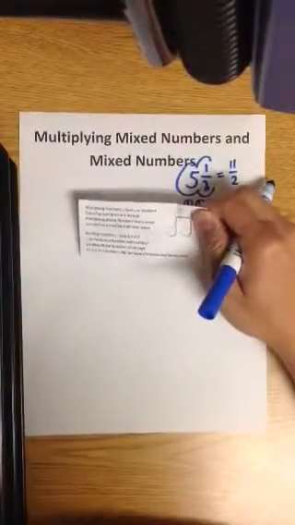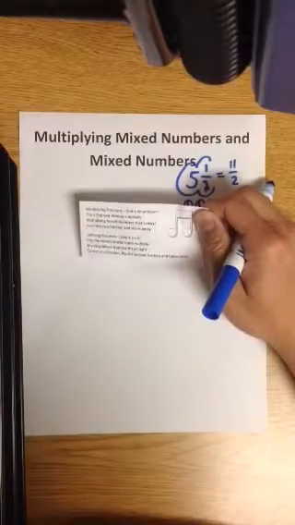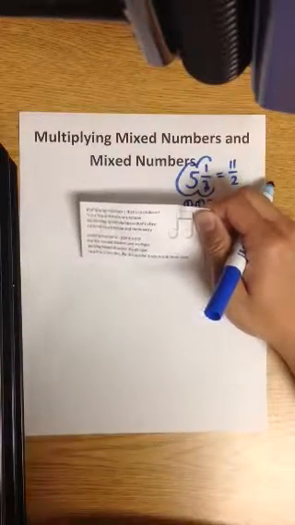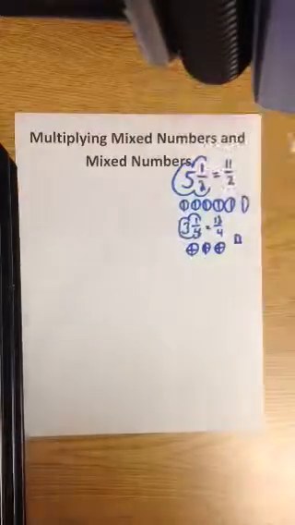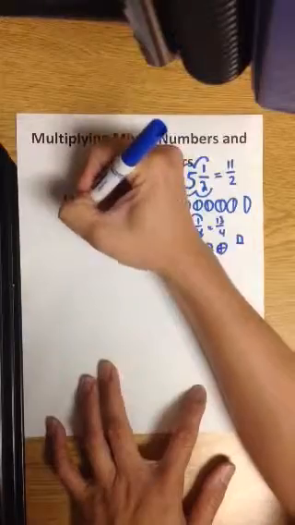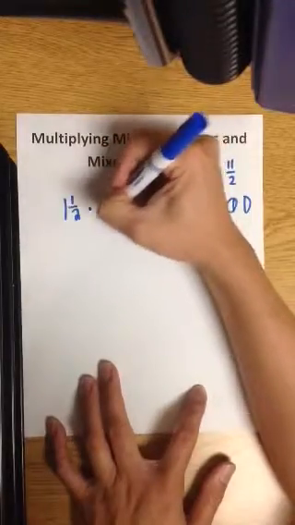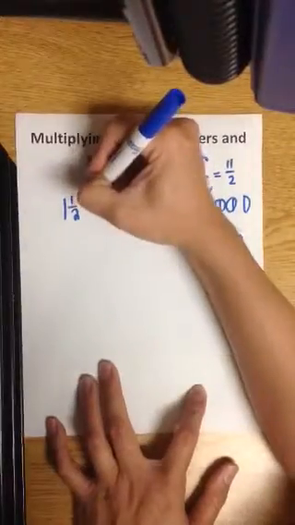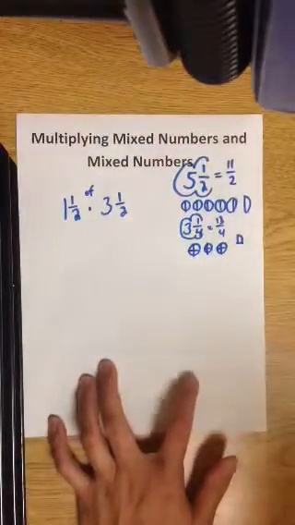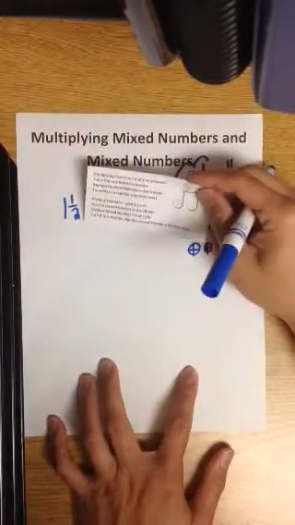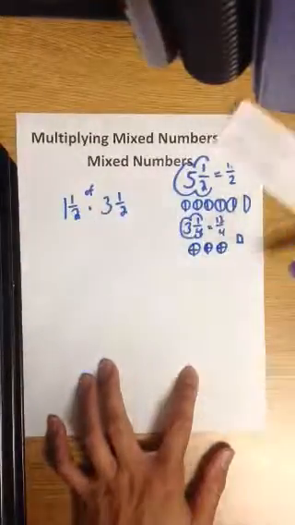Multiplying fractions, that's no problem. Top times top and bottom times bottom. Multiplying mixed numbers, that's okay. Turn them into fractions and times away. So for example, what's 1 1/2 multiplied by 3 1/2? Another word for multiply is "of." Of means multiply. That's a key word. So multiplying mixed numbers, that's okay. Turn them into fractions and times away.